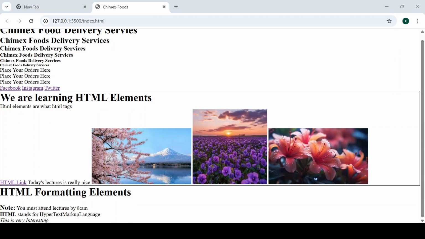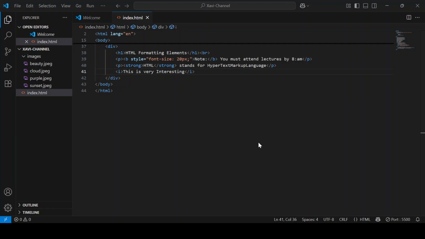Let's look at more examples. Let's use a whole line.